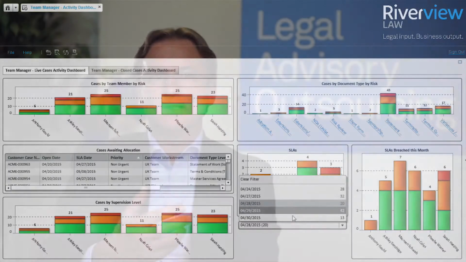All the analytics and dashboards and MI and data, all they're really about is how do you tell a story? What is the story that the information is telling me as an individual lawyer in a team, me as a team manager who's running a team, me as the head of legal or a general counsel who wants to know what's happening on a global basis?